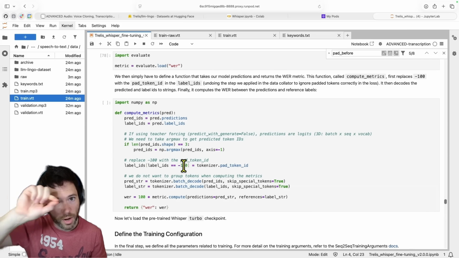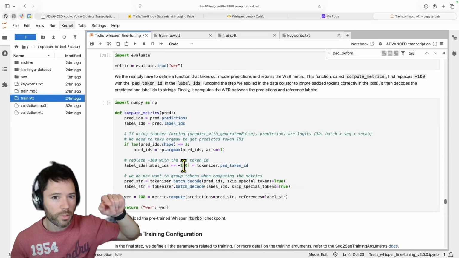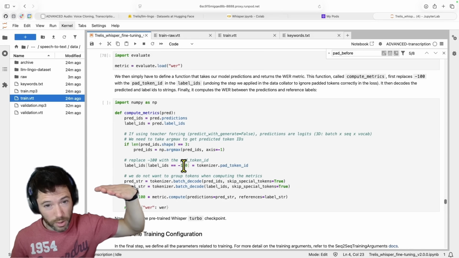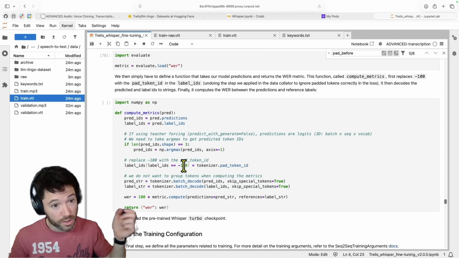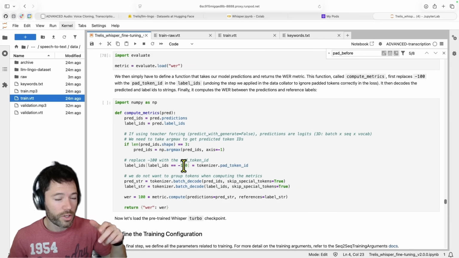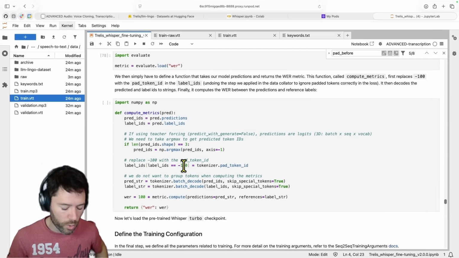not be giving the correct history at every point. We will only give a start token, and then the model will only be able to rely on the audio input in order to give the correct transcription, not the text history. So the difference between teacher forcing and generative prediction is that in teacher forcing, the model also has the benefit of that text history, and that obviously helps because it's more information.